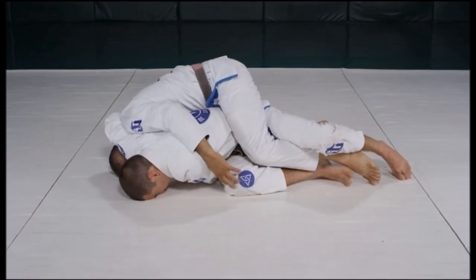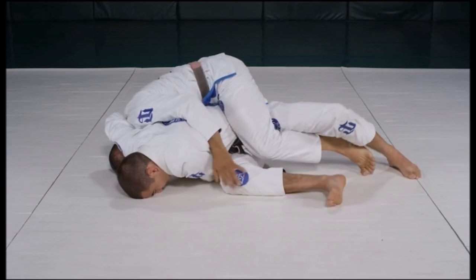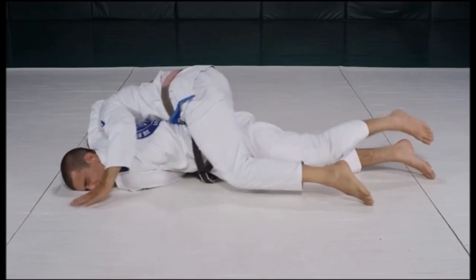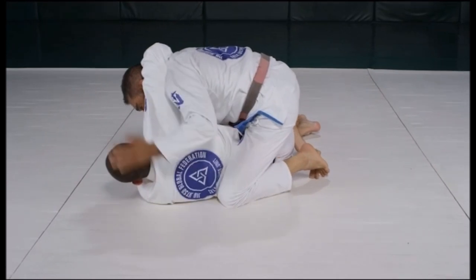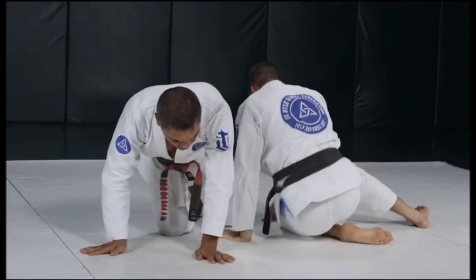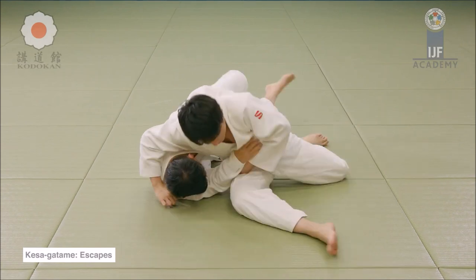Seeing it slowly here: you hook, and if they keep their knee on the ground it's much easier for you to pop your head out, as you can see. But if they roll flat onto their stomach, then you can take the arm into an armbar, or you can cross face, or you can do an arm triangle strangle. This is exactly what happened and how Hanzo got to the top.